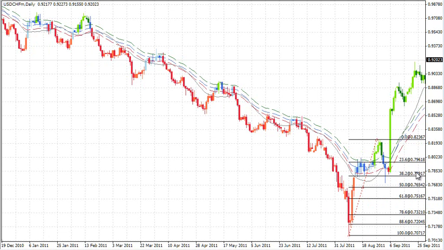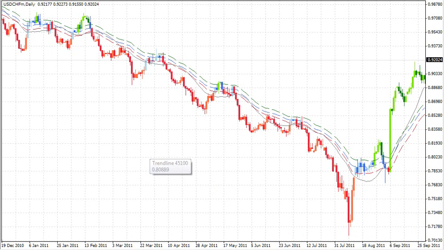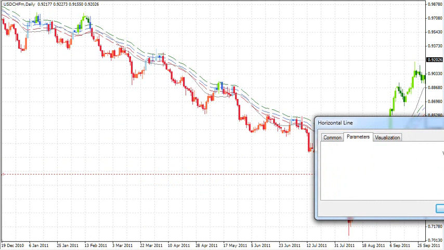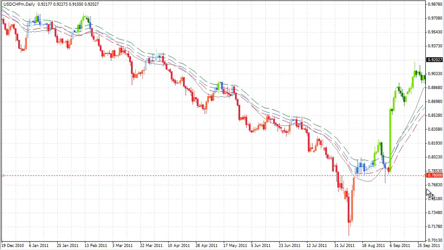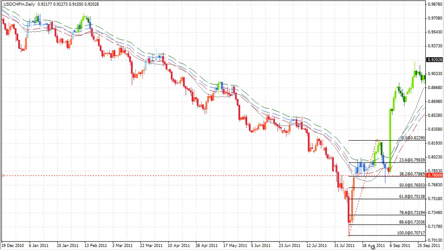And we also had the 7,800 major psychological level mixed up in there as well. So there was a number of reasons to consider at some point this area. So there's the 7,800, and let me redraw that Fibo. Okay, so in this area, we're thinking there's a pretty good chance we're going to start to find some buying support. Major psych level, 38.2, sitting at 77.86, 77.87. Off it goes. But once it takes out our high here, this Fibo is no longer a valid Fibonacci.